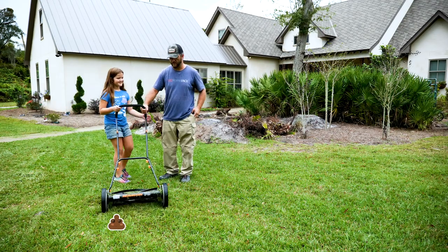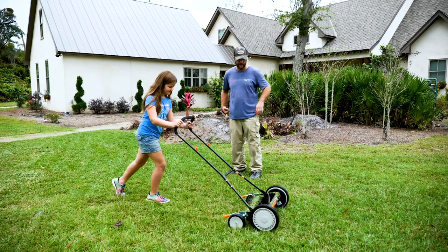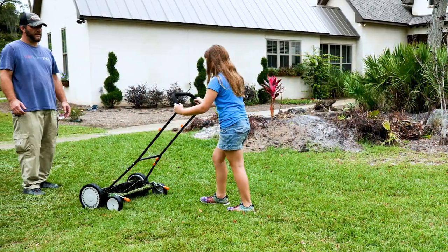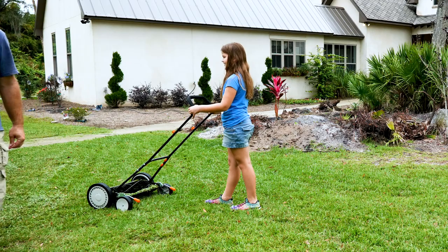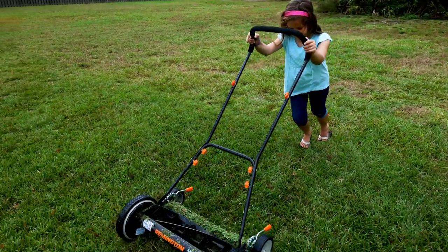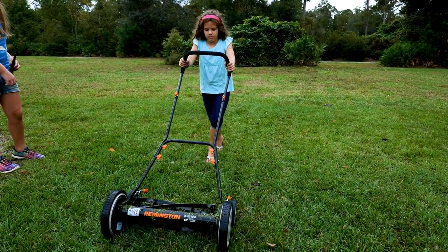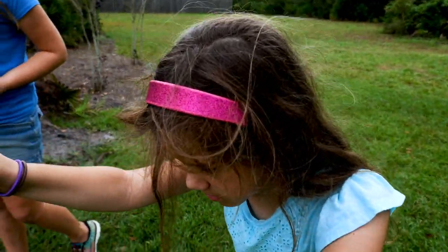Watch out for the yard tater there. Go ahead, just push forward. Keep it down on the ground. There you go. Pretty easy, huh? I just need you to finish this other half an acre and then when you're done, come get me, okay? You're too little — there you go, you got it. Good job! Madison said she wouldn't finish the yard — will you finish the yard for me? Nope.